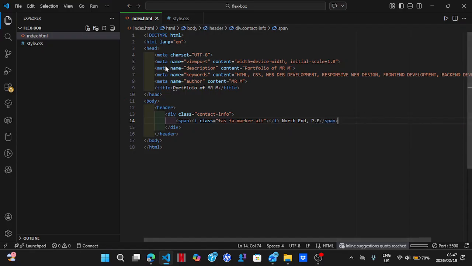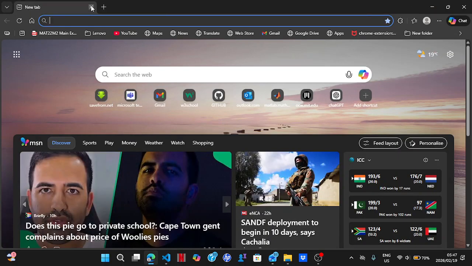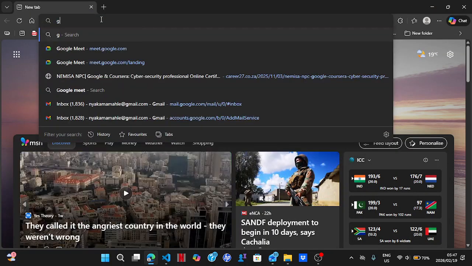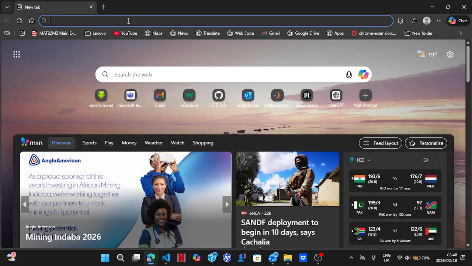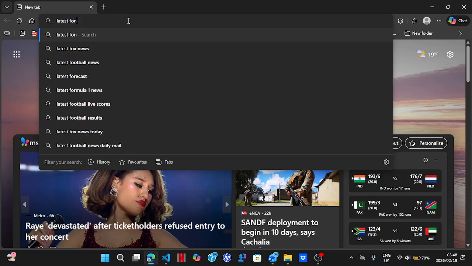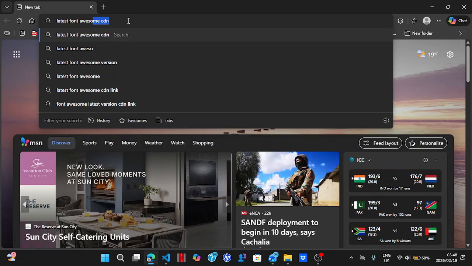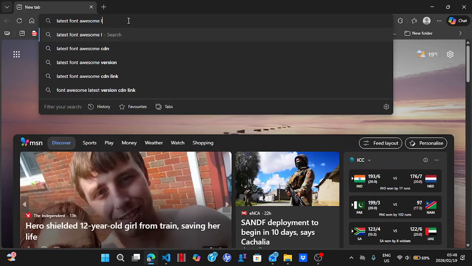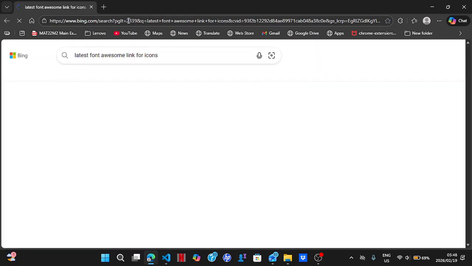Now to test if this is working, but first I must insert the link, the latest font or some link for icons.